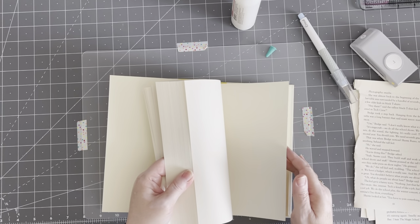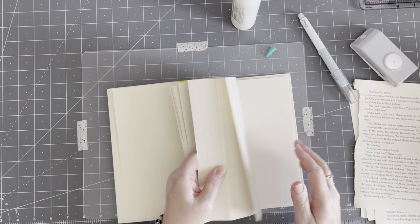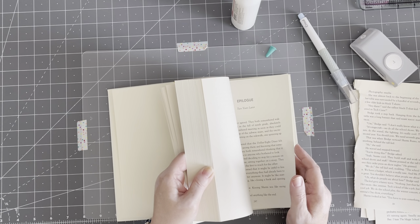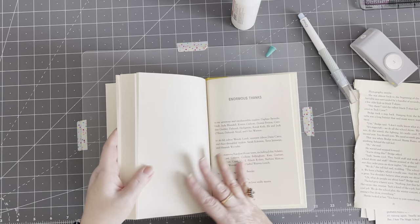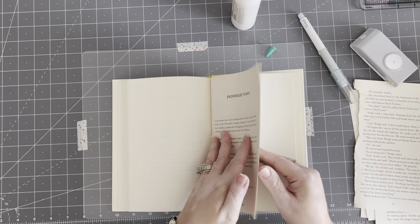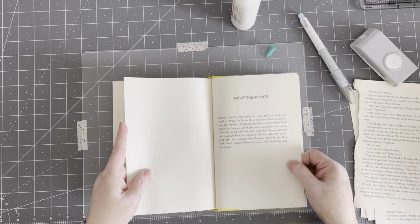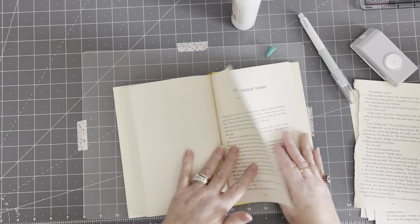And then I like to go, before I get any further, I go to the back. And you see how many white pages are? Yay! So I can write notes and things back there. So this is where, if I'm going to put any pockets, I'll put them in the back. Now, I want all those to be blank. I want that to be blank. There's a blank page there, so I'm going to leave that blank. I'm going to leave that.